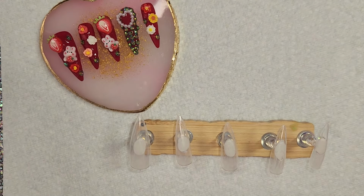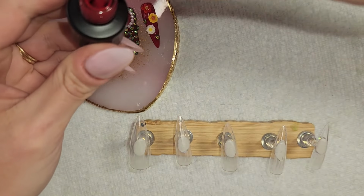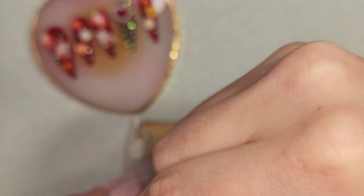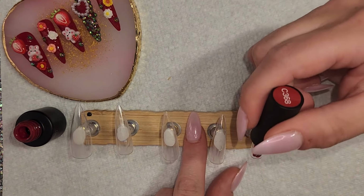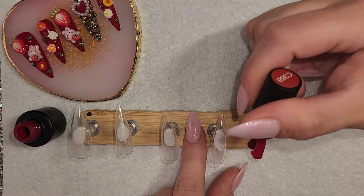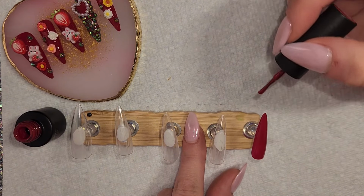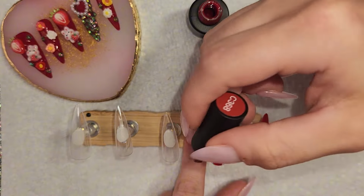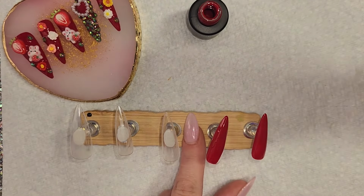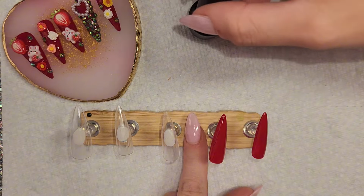And like I said, this is just some acid-free primer. This one's by Moravan. It's available on Amazon. You can use whatever you like, or you can just buff them if that's easier for you. And I'm taking this Rosalind mini gel polish. I do have a video up on swatching all of these. It came in a 100-piece kit, and I just decided to go with the brightest red that I could find, and I am in love with this red. It honestly looks so beautiful on the stiletto, so classy and classic. Even if you weren't to add the charms, I just am in love with this red, and it's so awesome because I only had to do one coat, so that was nice for a change. It gets repetitive painting and painting, so I only needed one coat. The coverage on these is amazing, and I did buy these polishes myself, and I highly recommend the brand, and I can't wait to try more from them in the future.